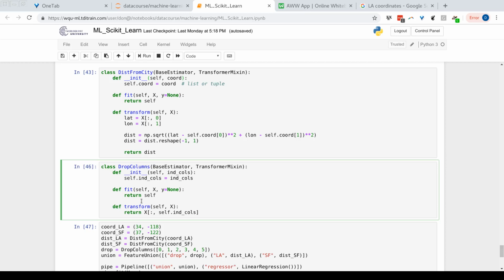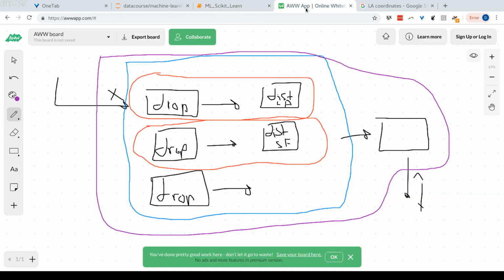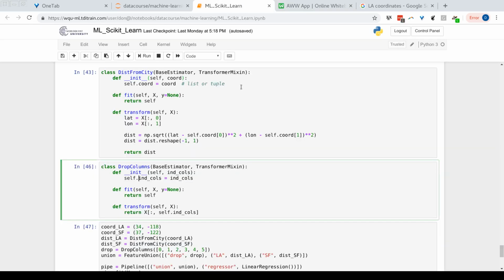But perhaps if our data came up in a different format, let's say our data was in a pandas data frame, then we could have exploited the name of those columns, so perhaps a little more readability. So we could have had a transformer up in front where we would select certain columns over a pandas data frame by passing the name of those columns. Like I said before, sometimes it helps to sketch out what's going on in the process diagram when we implement our workflow.